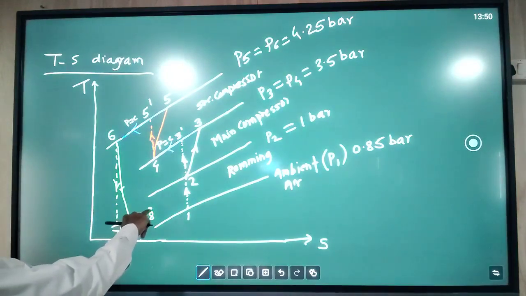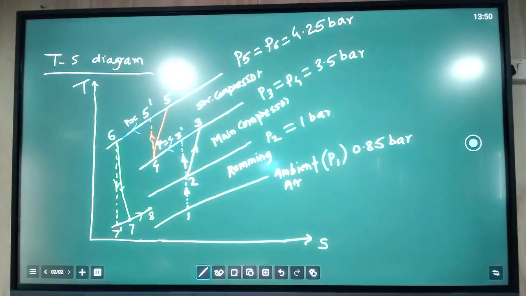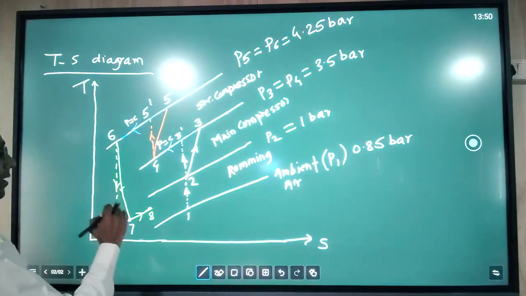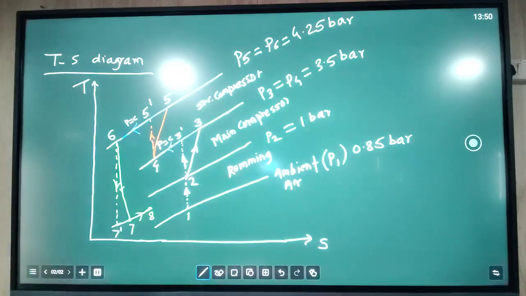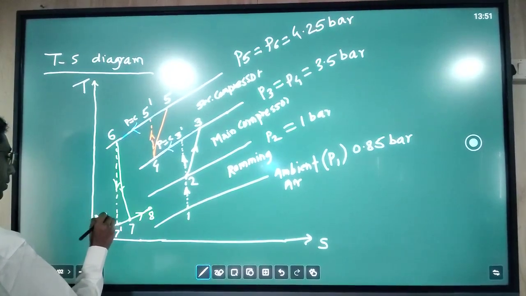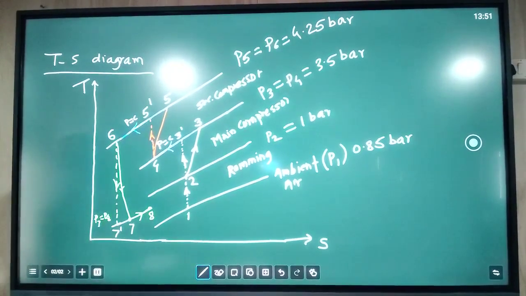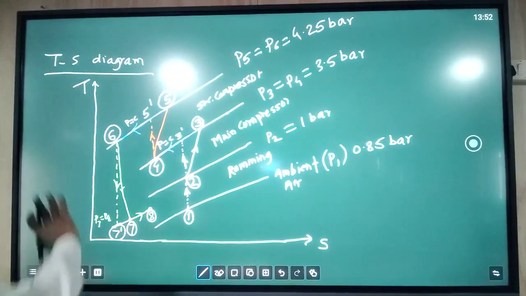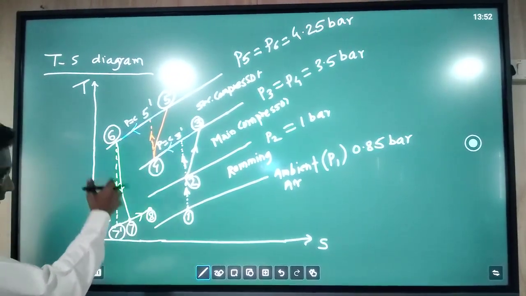During this journey, heat is received by the air, which is a heat load. That heat load from the cabin is absorbed by this cold air. This load we call the cooling load. Okay, so in this way we have shown all the points. Here again P7 and P8 are the same because it is an isobaric process. So in this diagram we can see all the points.